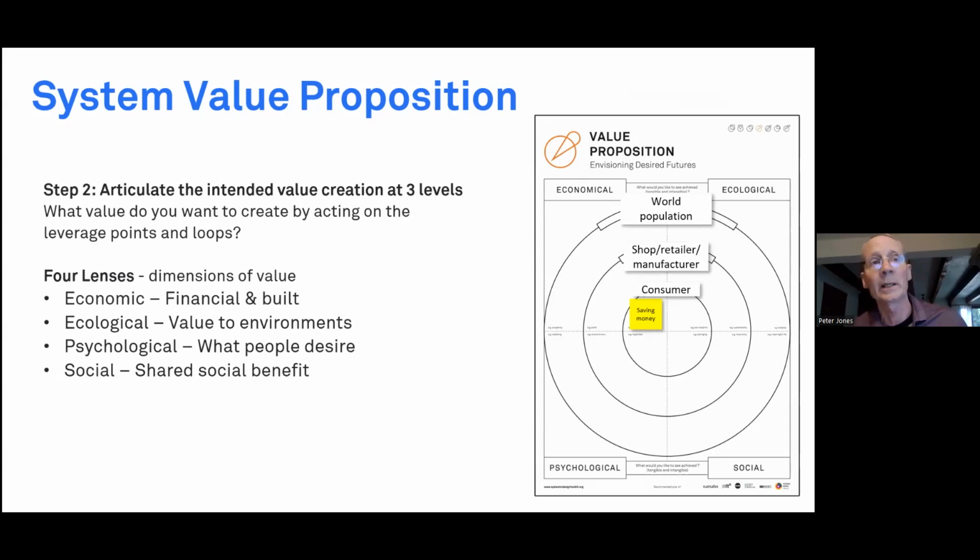So the consumer, economic, they might be actually interested in saving money, or reducing inflation impact, lowering the ecological footprint or impact on the environment, which is on the ecological quadrant, across organizations, developing virtuous relationships with better suppliers and materials in a circular economy approach, creating more ethical industry overall.